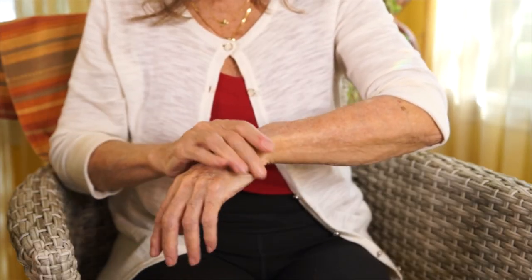Then the next thing you can do is go around the wrist bones and work the wrist in its range of motion. It's kind of hard to do on yourself because you just have to kind of let the wrist move — you want to guide it a little bit but let that wrist move on its own.